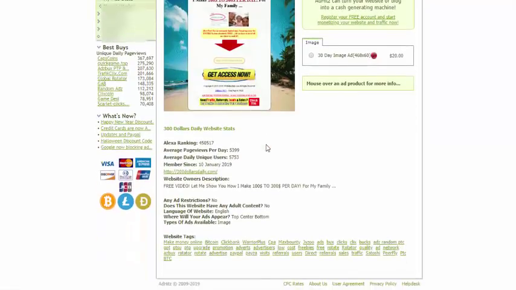So basically you can see this site has almost over 5,700 unique visitors. Now this is very important. All these visitors are searching for make money online. Okay, this is very important.